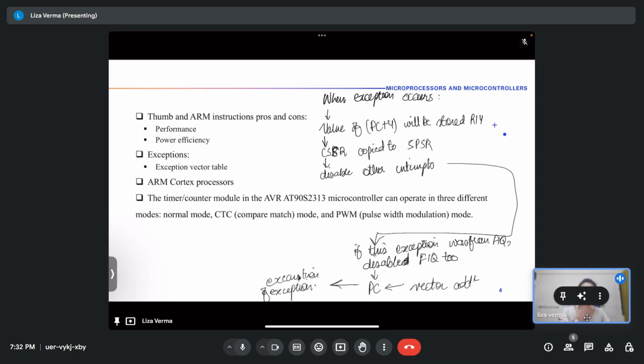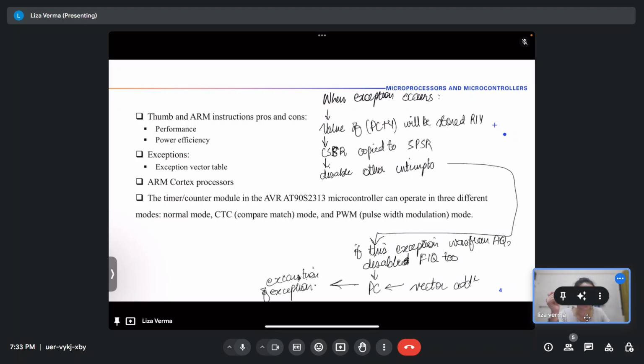Its vector address is last, so it has ample space available to write its ISR, so you don't have to jump to other memory space, which ensures that you don't overwrite other interrupts' ISRs.